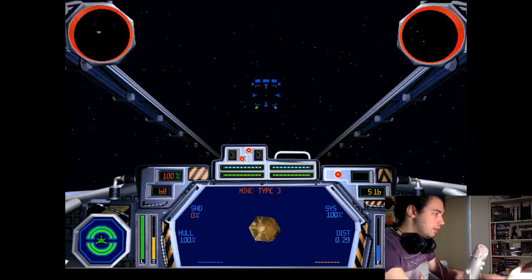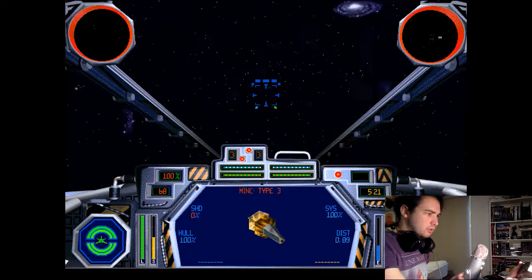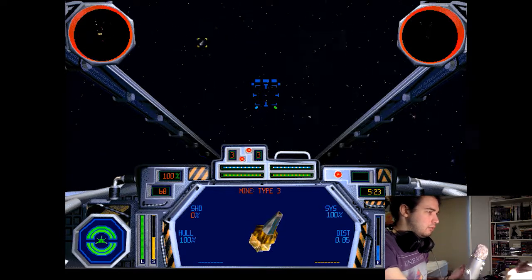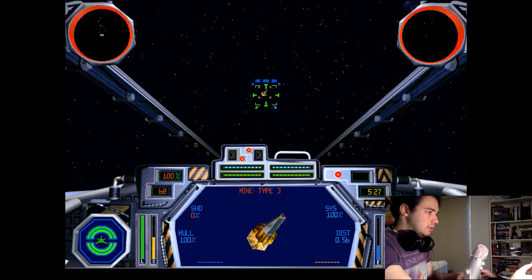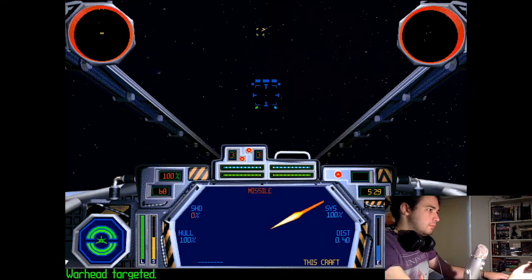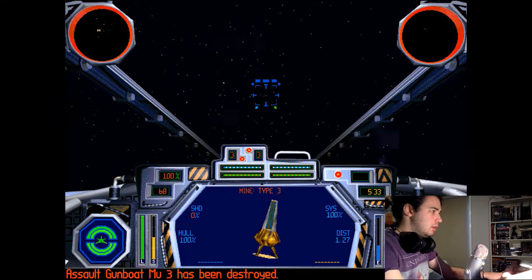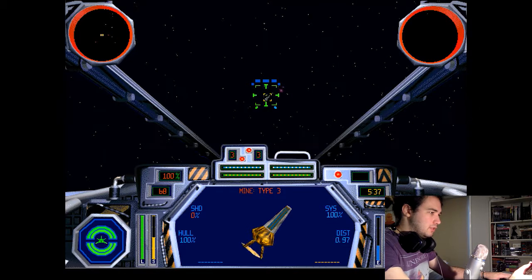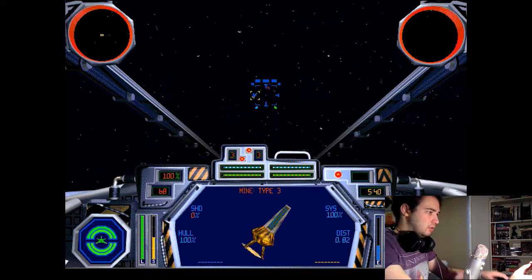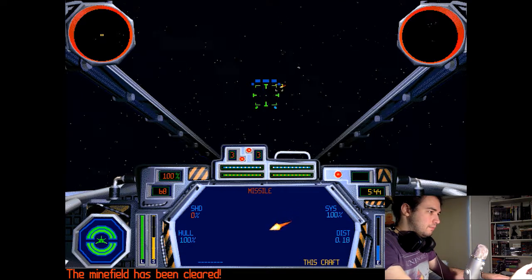Oh, he didn't have a missile to fire. That's weird. I guess if you're too close, maybe they don't fire the missile, or maybe they weren't type 3 missiles, and I just screwed up like that. Incoming missile. Oop, right at me. Alright. More mines. Yeah, so we have to deal with the mines, because otherwise the mines will blow up those assault transports. The minefield has been cleared.